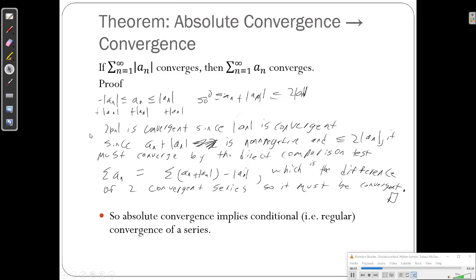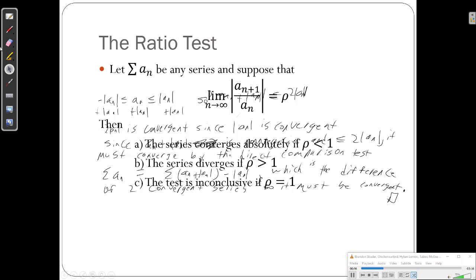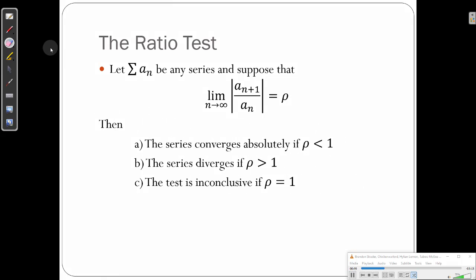That's absolute convergence. Let's talk about the ratio test. We'll do some exercises after this. So this is a pretty nice test. I will say after we have it, a lot of times students tend to gravitate towards this one over all the others. There's nothing especially wrong with that, but don't leave the other ones behind if they're still useful. Certainly the nth term test for divergence is about the quickest test you can use, and the other tests are also pretty great if you can satisfy their conditions.